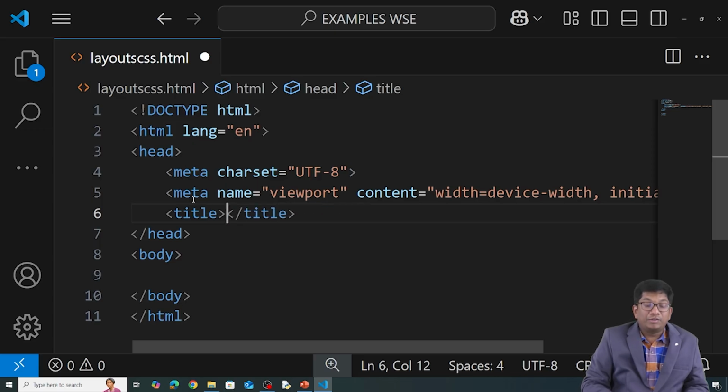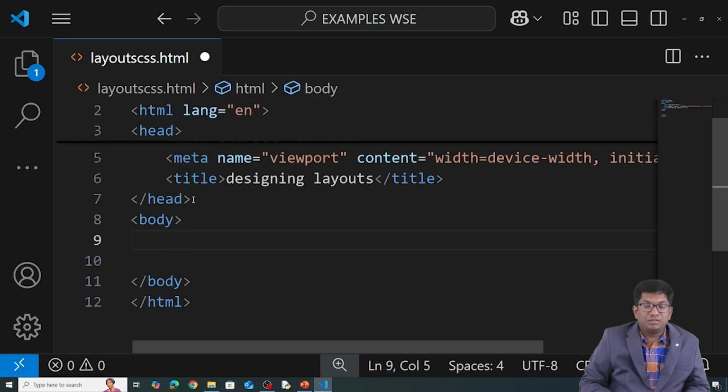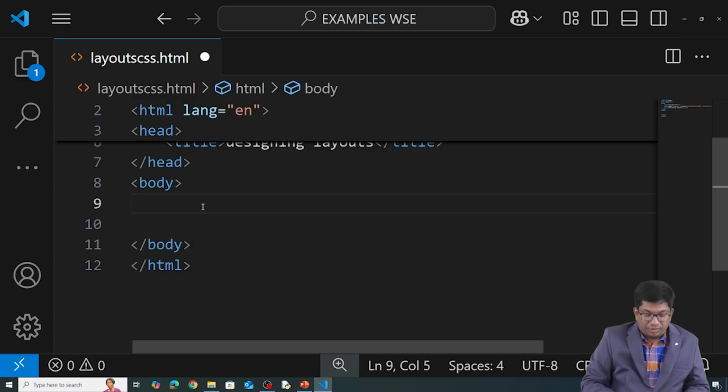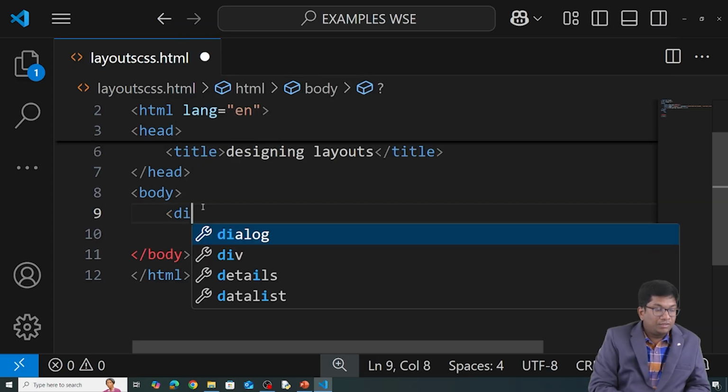And this is the title we are giving for your web page, title: designing layouts. Okay, and move to the body section. Here we are using the div tag. So what is a div?